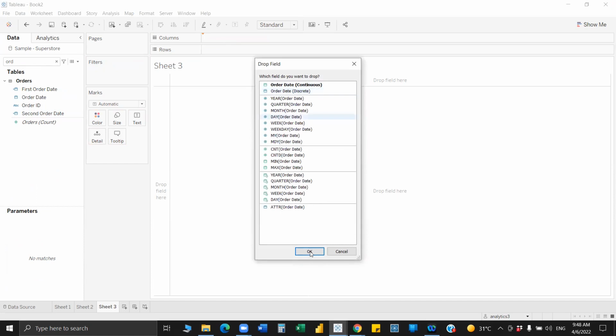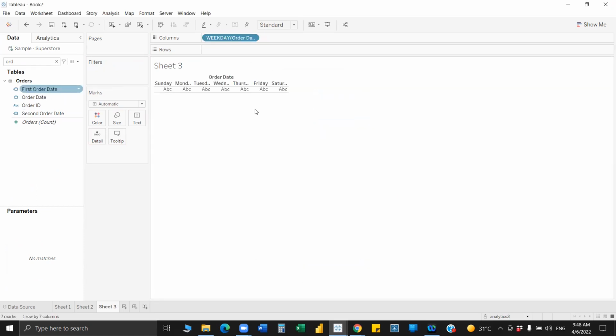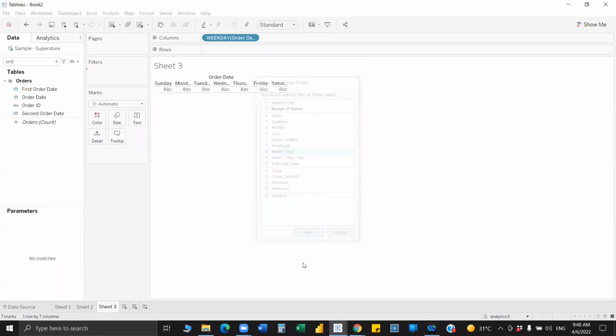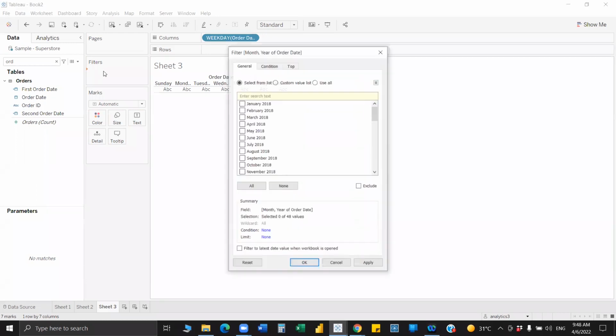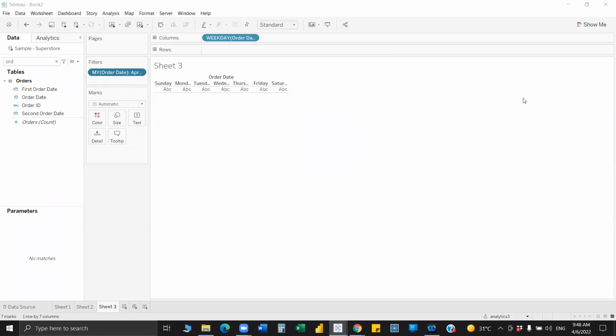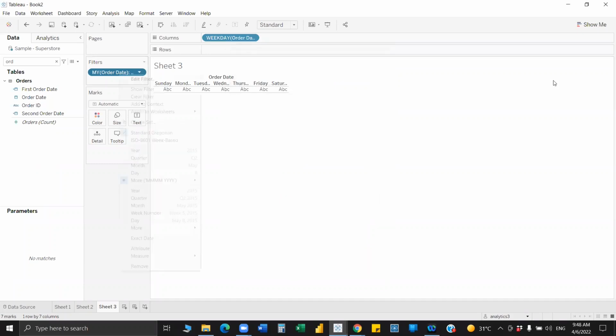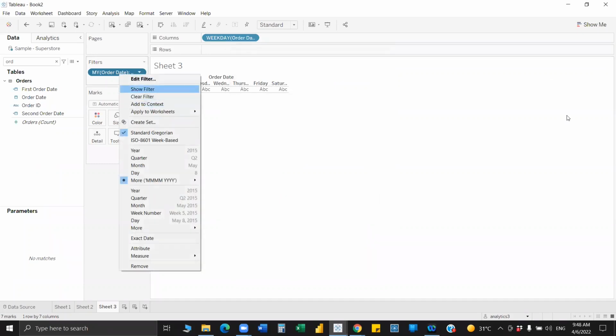Okay. By default, it should be a single select since we are showing the calendar for each month here. So select drop down.